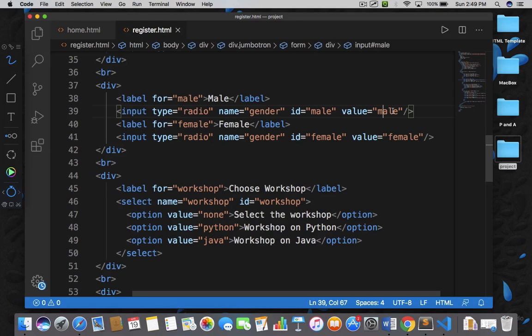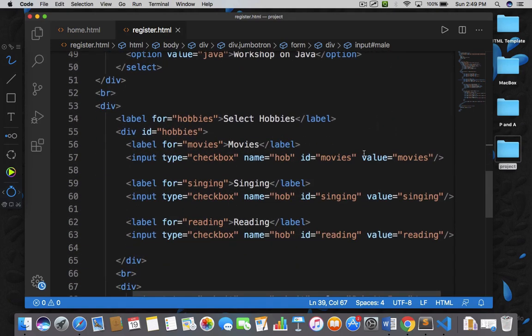So I will get these values in a variable. Likewise, you can see your checkboxes. In your checkboxes, you have some values, and these values will be retrieved by jQuery. If the client has chosen movies and singing, then you will get movies and singing values from the HTML, right? And jQuery is going to put these values in a variable, and based on the client's selection, you can decide what to do. You can even send this data to a database, maybe post it to a PHP script, and then store it in MySQL.